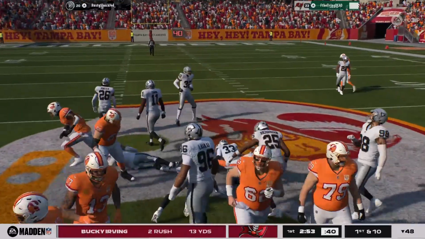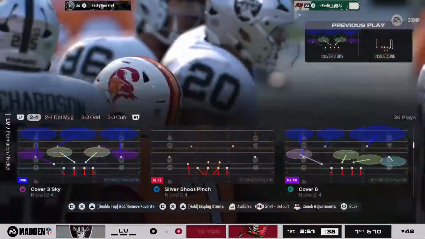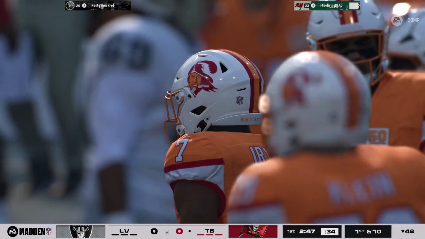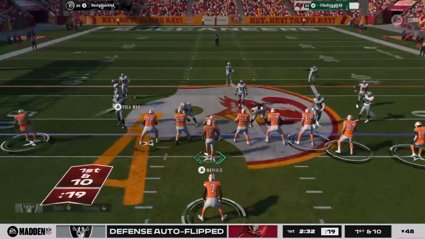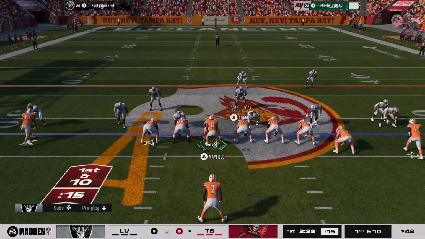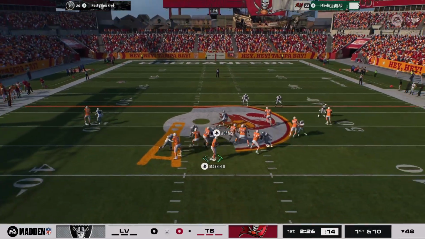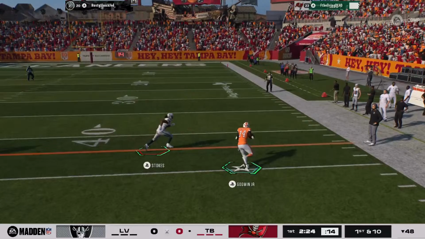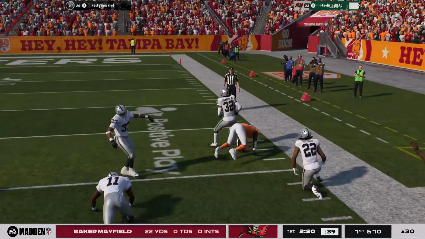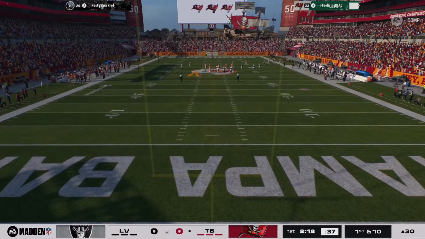And he'll be brought down a step or two shy of midfield. They're going to mark him at the 48. A 5-yard gain on the play, and that's good for a Buccaneer first down. 1st and 10 at the 48-yard line. To throw, Mayfield. Grabbed by Chris Godwin. And finally, they're able to stop this play from getting any more yards.